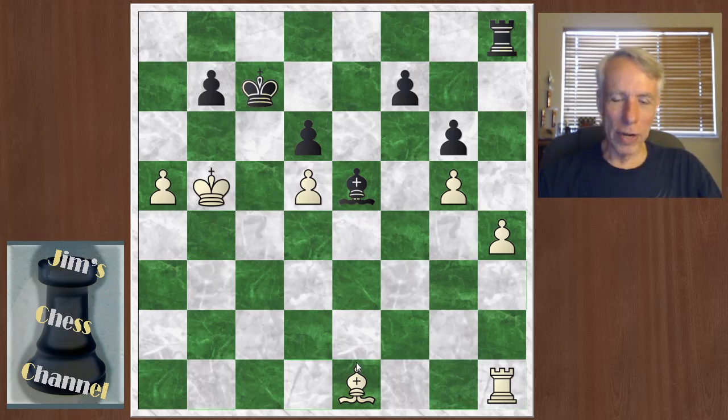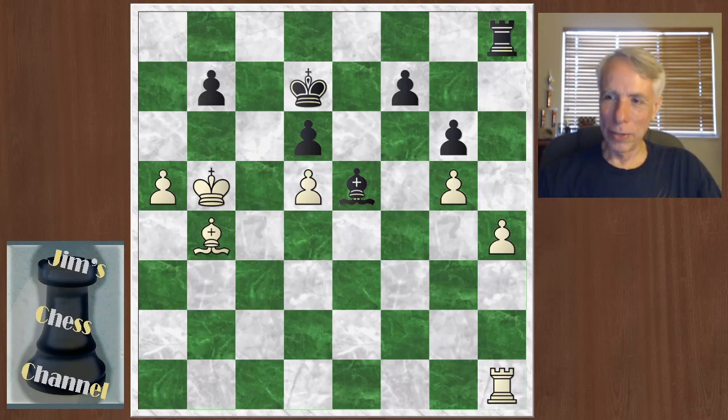white will just go back to trying to maneuver his pieces around and find a way to break through, I guess. Maybe the bishop can come to this diagonal and get in here and chase the king away. Something like that. Anyway, still a long game from this point. So white can play on until he gets tired or it gets reduced to a well-known draw.